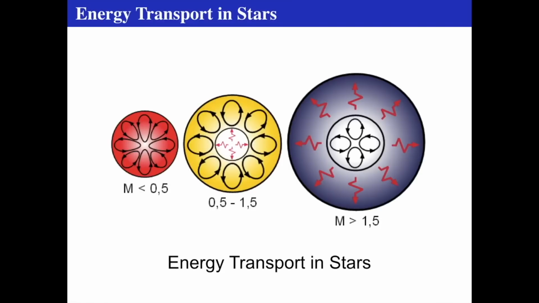And very small stars, we haven't talked about the sizes of stars, but let's say the star is very tiny, up to about half the mass of the sun, then it's convective all the way through. And with much more massive stars, say more massive than 1.5 or 2 times the mass of the sun, then it's convective in the core and radiative in the envelope. That happens because the density of these stars drops rapidly in the outer regions, and the density in the center, in the core, is extraordinarily high. So we can see that the convective region changes with respect to stars.